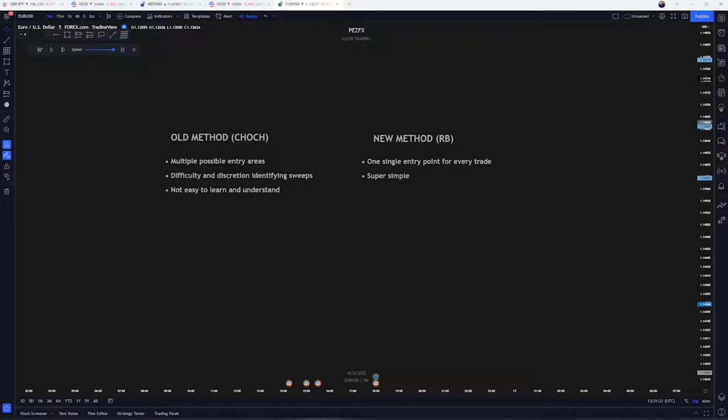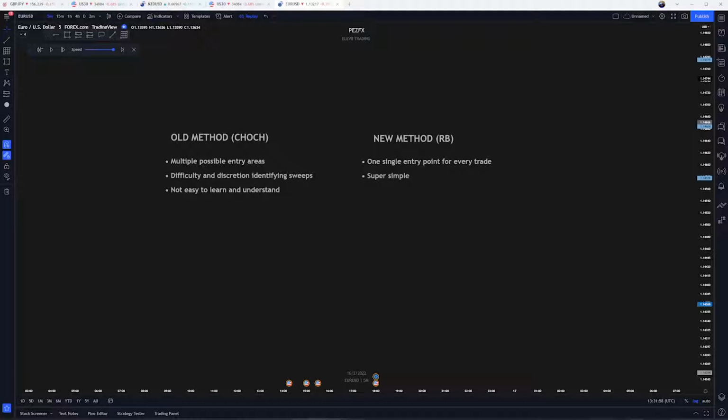First of all, you have a change of character, and when you see that change of character happen, if you're starting out, it's going to be difficult to learn, because change of character can be probably the hardest part of the strategy to get down. If you repeat it and go over it over and over again, then you will learn it eventually. But at the start, it can be very, very confusing. I was confused for months just trying to learn what a change of character was properly.